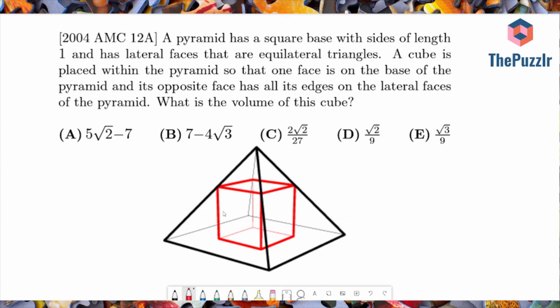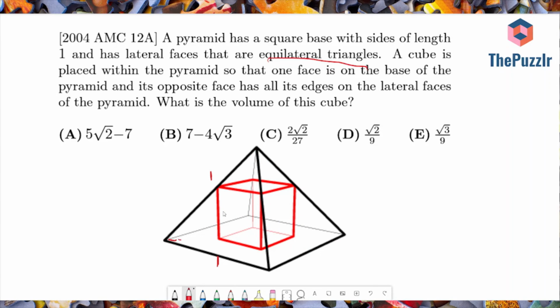Now, let's plug in some of the sides that we know. We know that this is 1, because it's all equilateral. It says equilateral triangles right here. Now, one possible cross section I might take is this and this. So I'm chopping it in half. But that seems a bit complicated, right? We don't know the length of this side. We could probably find it, but we don't yet. And we don't know the height and stuff like that. We can probably figure it out, but I see an easier way to do the problem.